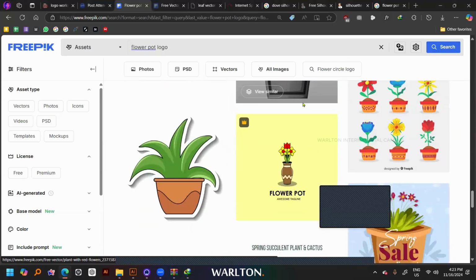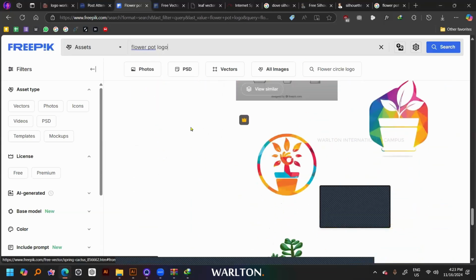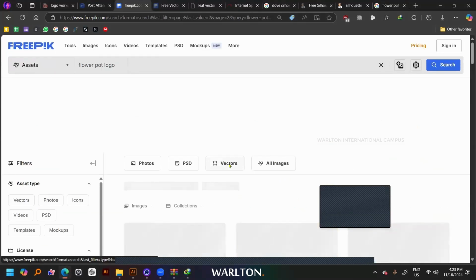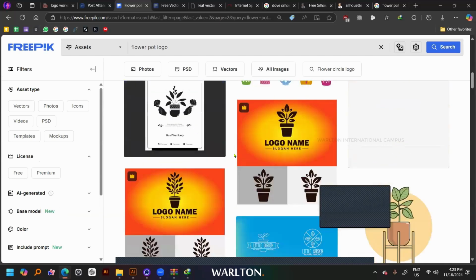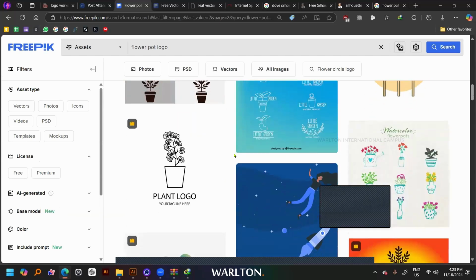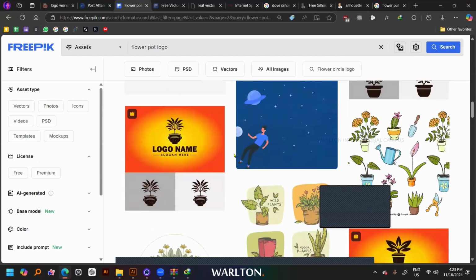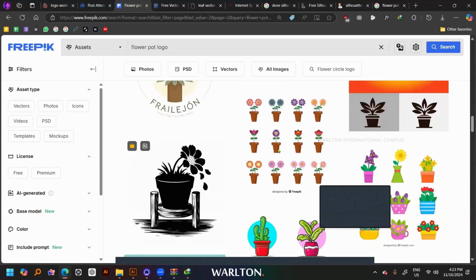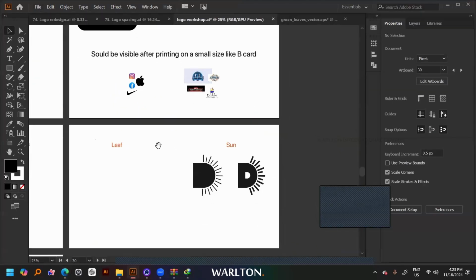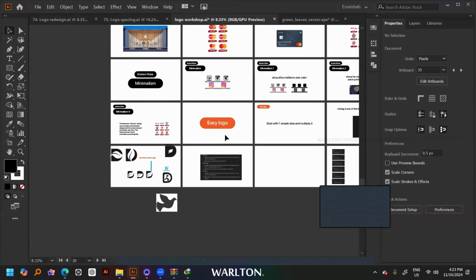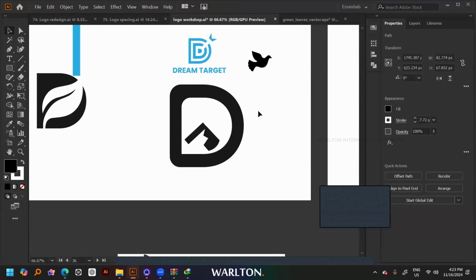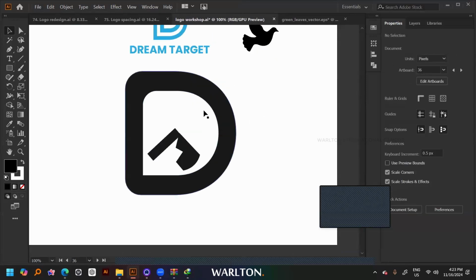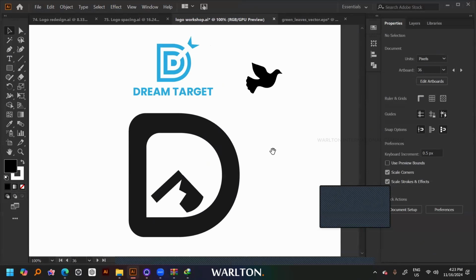All the time, keep in mind, you have to give very little detail to your logo. So the icons or anything that you put should be very big and visible from far away. That's the objective, okay? Because I have worked with many bigger companies, and this is one thing that I have to follow, that is the detailing. I have to make sure I remove as much detail as possible.